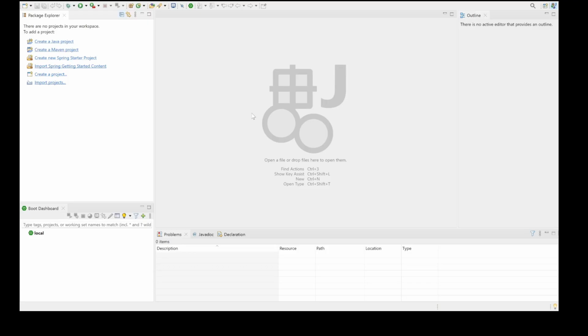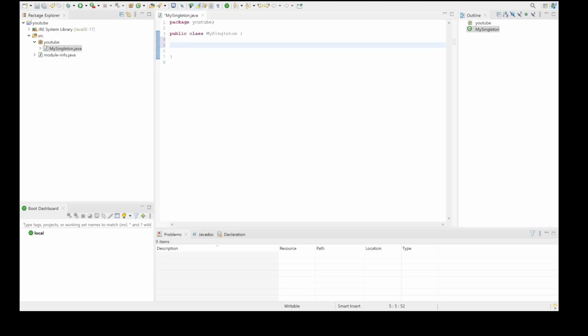Okay, so welcome everyone. We will be discussing a bit on design patterns. We'll be starting with the creational design pattern, and we'll be taking the singleton one. Now, what is the purpose of the singleton class which we are creating? We can create only a single object, and that would be valid throughout the JVM.